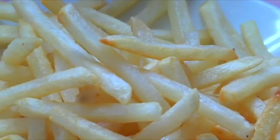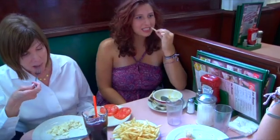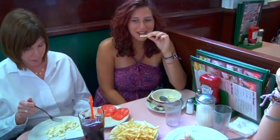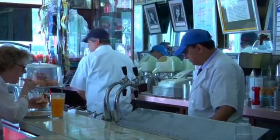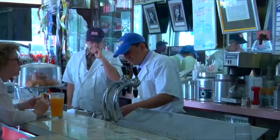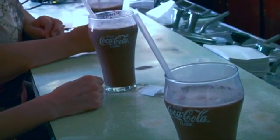But once there, customers find a menu heavy on classic American fare. We have burgers, we got fries, we have chicken salad, tuna fish, grilled cheese, a great grilled cheese, roast beef. We've added a Greek salad, we added a Caesar salad, we added a veggie burger. We've adjusted a little bit, but haven't gone really out of our niche. One thing for sure that is their niche: classic soda fountain drinks, done the old-fashioned way.